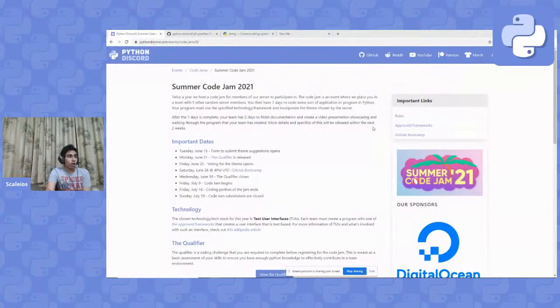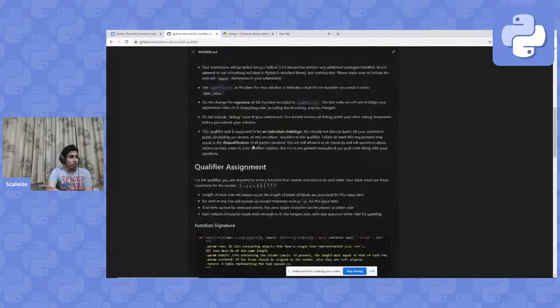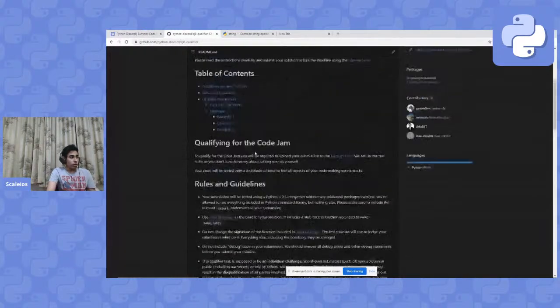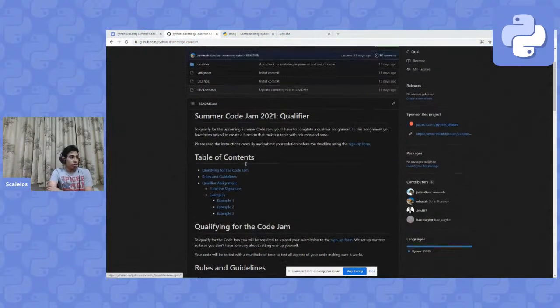So let's first look at a few resources I've got prepared here. First, if you haven't seen it yet, this is our website, which has all the details about the CodeJam. After that, the main thing we're going to be working on today is the qualifier. The qualifier is here. You should have seen this at some point if you signed up for the event. If you haven't, then what are you doing here? It contains the problem description, and it contains the template that you're going to be using to create your solution.